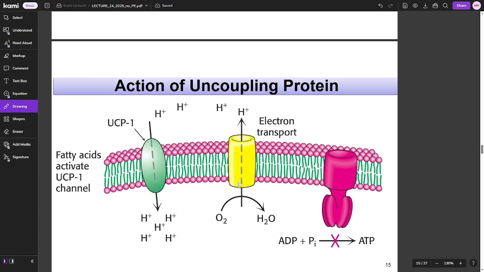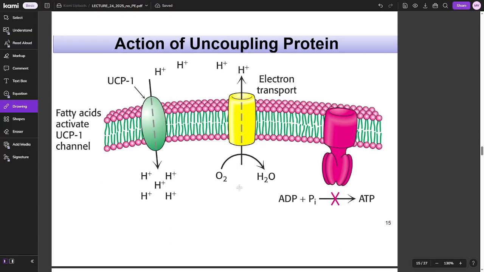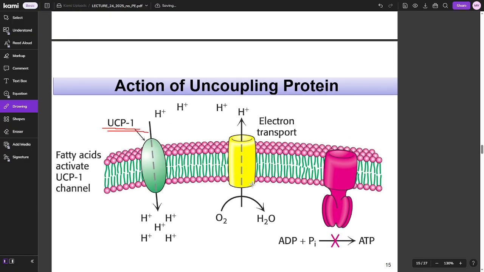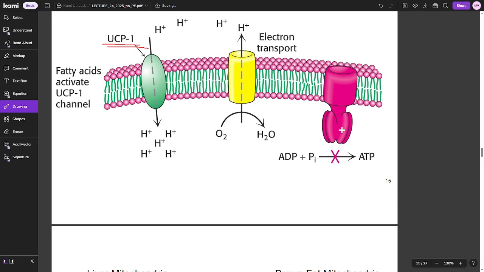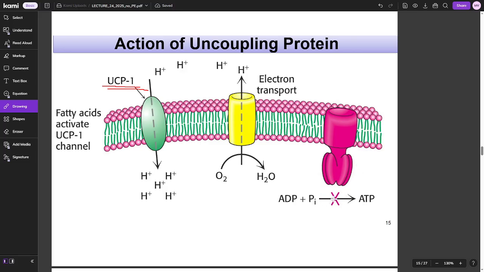So here we have our uncoupling protein. These brown fat cells have this uncoupling protein, UCP1, and it does the same thing as ATP synthase. This is pretty inaccurate, actually. It doesn't just eliminate it. There's still some H+ going through ATP synthase to make ATP. It's just not as much as if this protein was not there. But basically, ATP synthase harnesses the energy produced by the gradient to make ATP. With this one, the H+ just goes down and releases as heat, which warms up the animal, or warms up the baby.